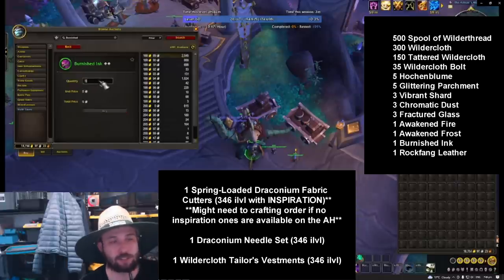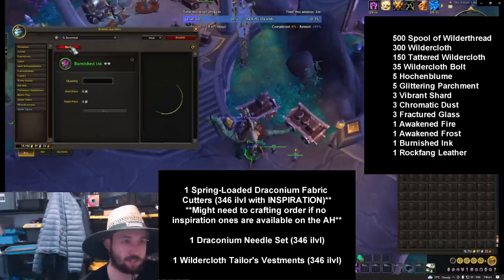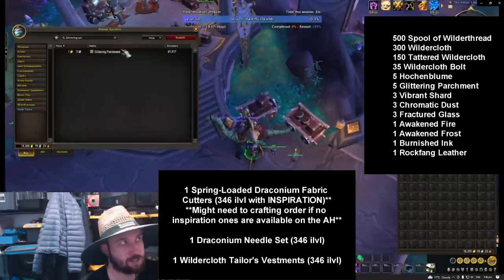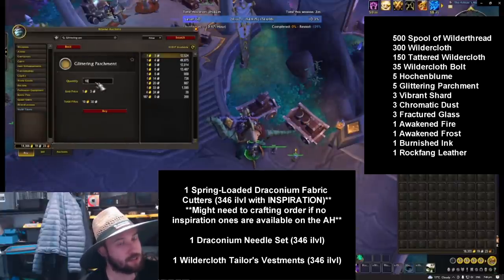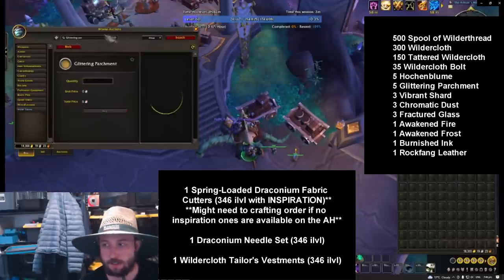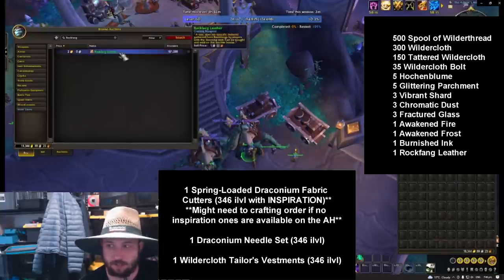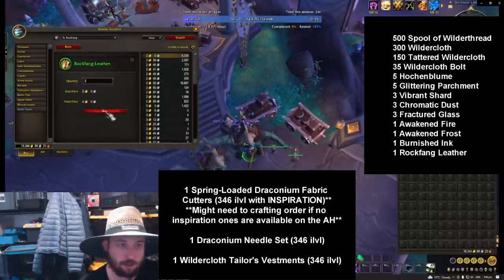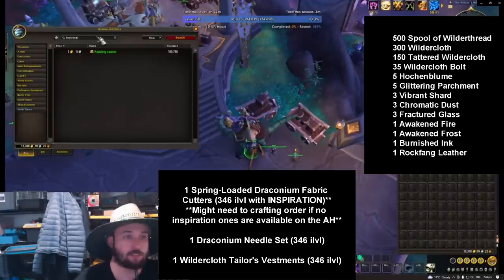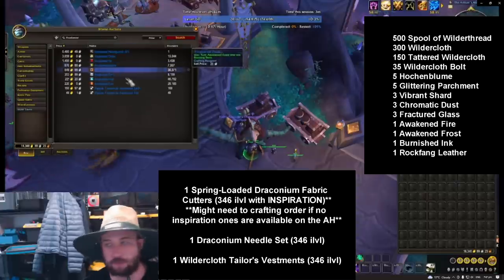Here I am buying burnished ink because we also want to send through a work order for a treatise. I don't know how to pronounce that word. Anyway, you don't need to know how to pronounce things to be able to play World of Warcraft. But here I am buying some rockfang leather for the same thing. And at the end of this process, I'm also going to buy my proficient equipment. So this stuff's also pretty important.